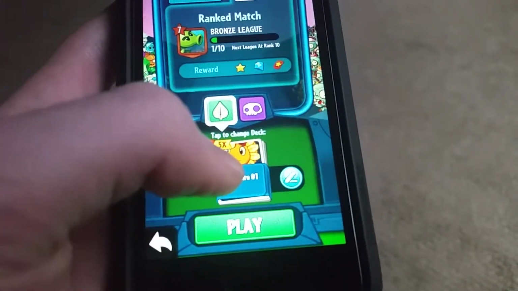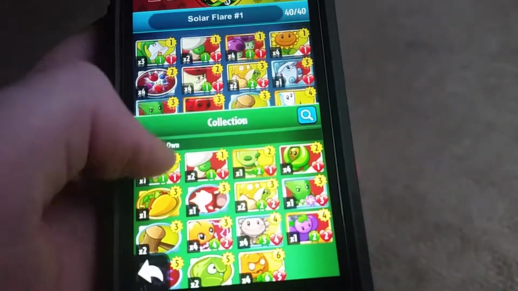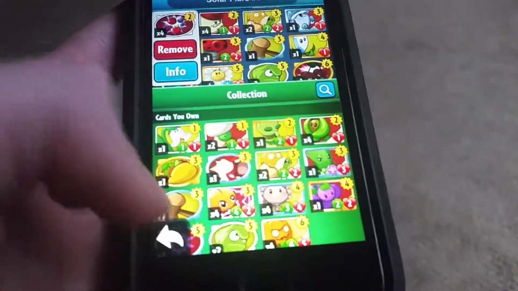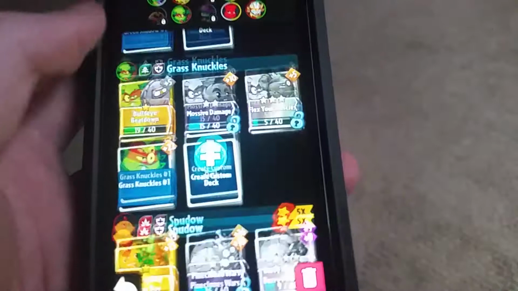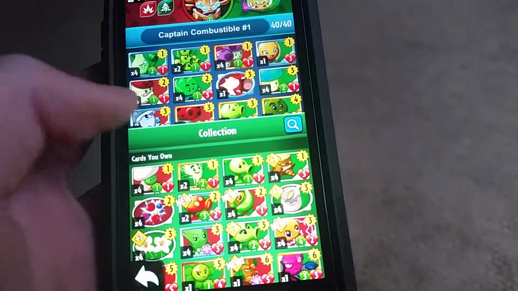We're gonna play as Solar Flit. Wait. We might play as a new character. What type of it? Okay, it's a Kaboom type. Let's play as a new character. So we got Spadao, but we're gonna add a new deck and we're gonna play as Captain Combustible.